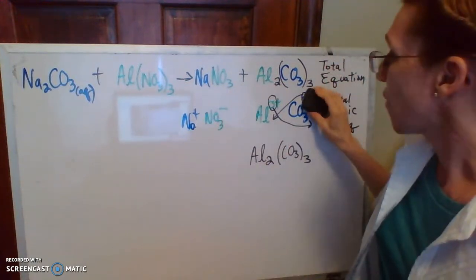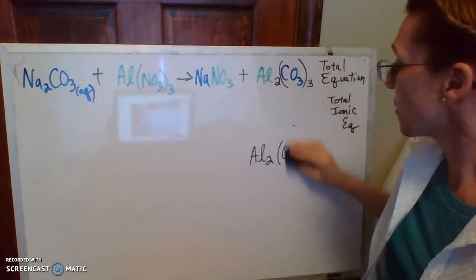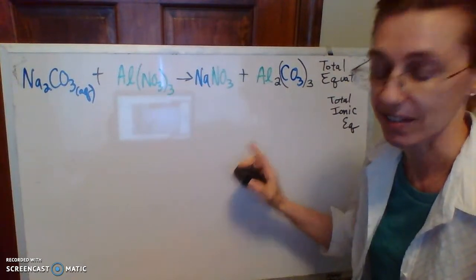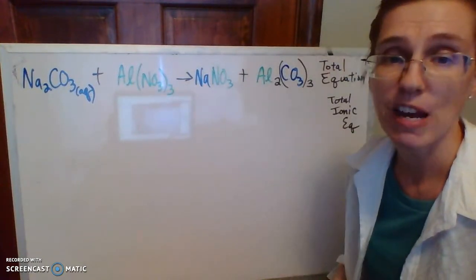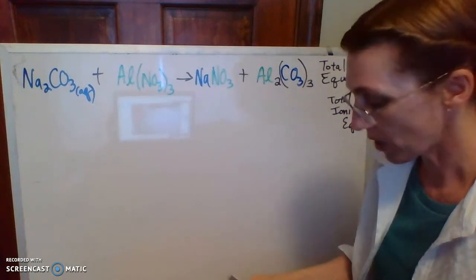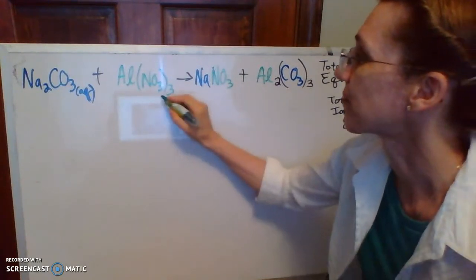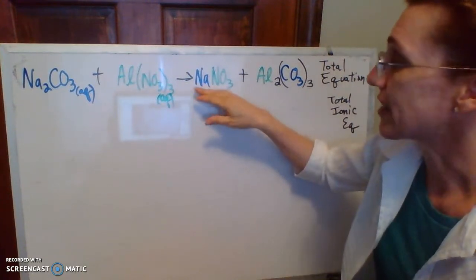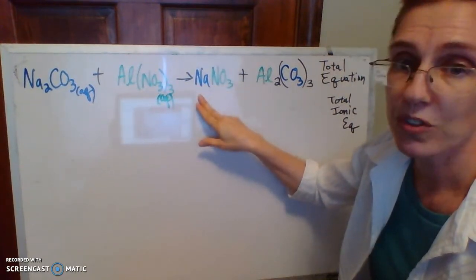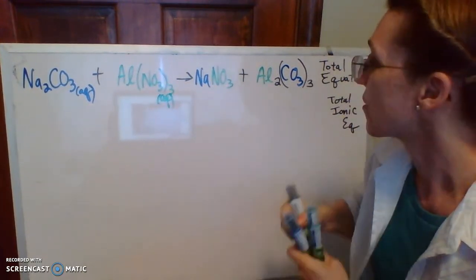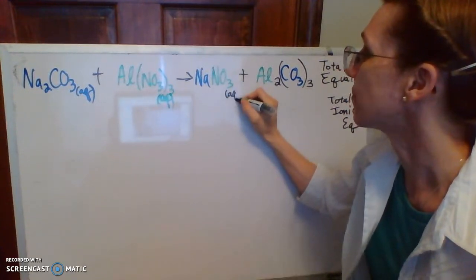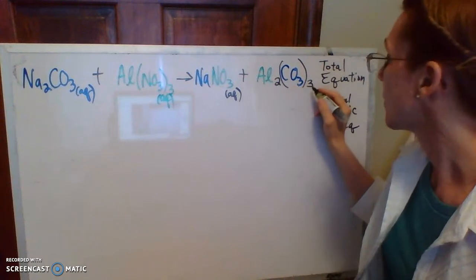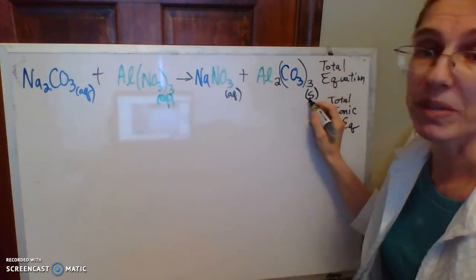Now, for that, all we did was switch partners and make sure we had the correct chemical formula for each one of those products. The next step is to determine which one is soluble and which one's not. That was our starting one, that was 18. So let's look at these. All sodiums are soluble, all nitrates are soluble. So that one's going to be an AQ. Calcium carbonate, the carbonates are not soluble. So that's where our solid is going to be.